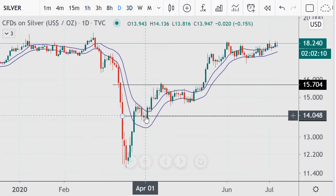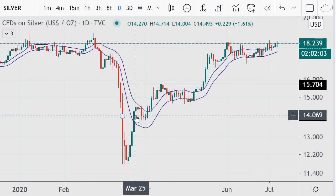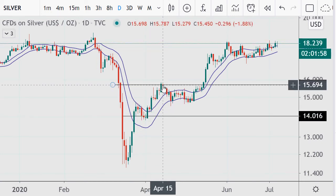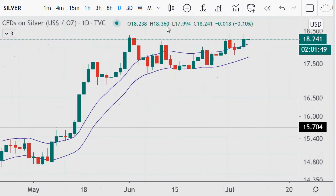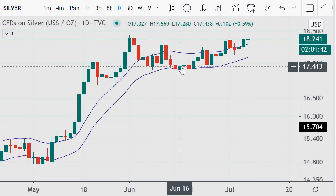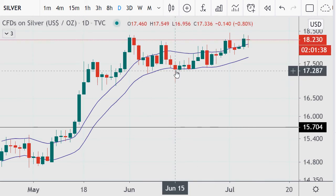And premiums getting out of control, making a pattern of all these higher highs and higher lows. It didn't resist the 38.2% Fibonacci, it rather supported, getting above this level. Then it did resist the 61.8%, but it has been doing nothing but fantastic things ever since exiting that level on May the 15th. And now, since June the 1st, basically the entire month and this week as well, it has been nothing but sideways consolidation. The 18 average of lows has been phenomenal as far as being support.